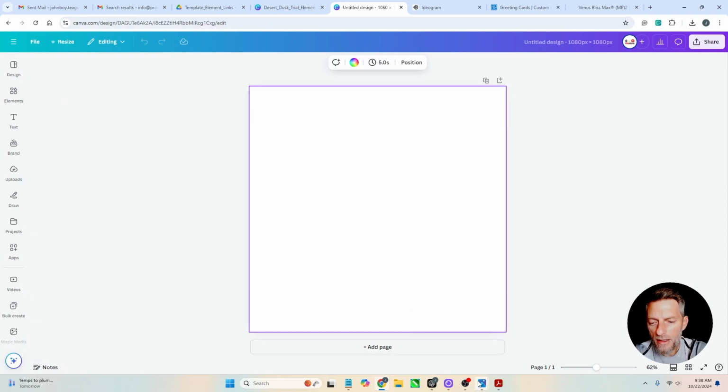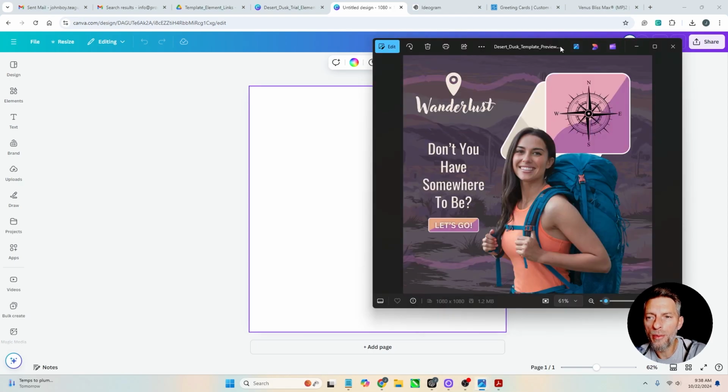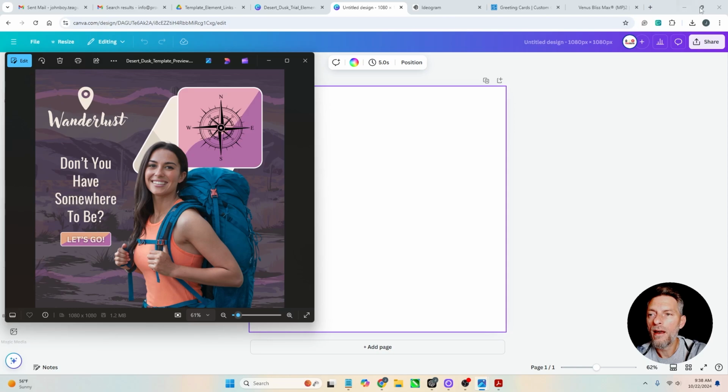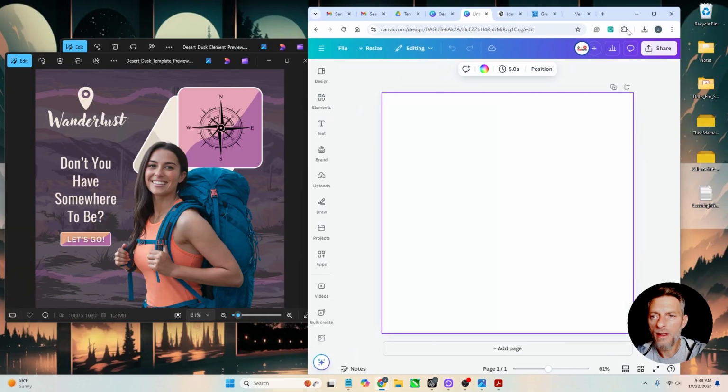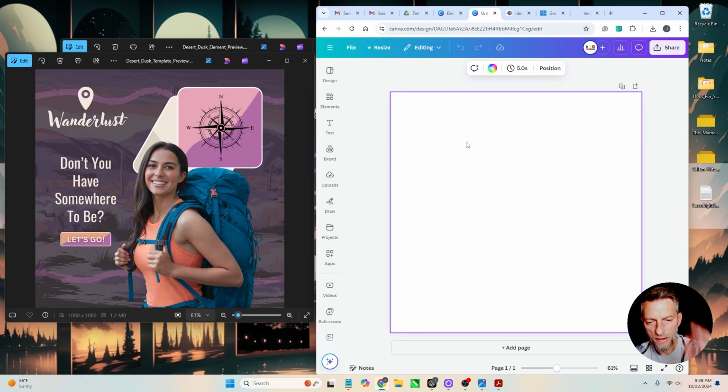Alright, anyway, let's jump over here to, well, let's pop these open again, see what we got. Actually, here's what I'm going to do. I'm going to pull this open, and then I'm going to just split my screen here. That way we can see what we're working on simultaneously here.